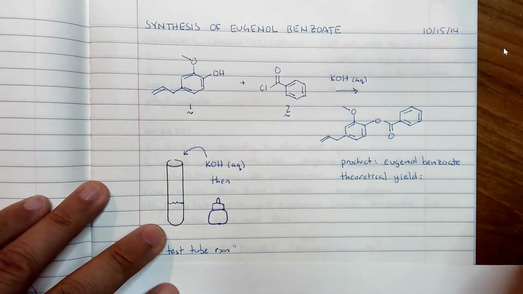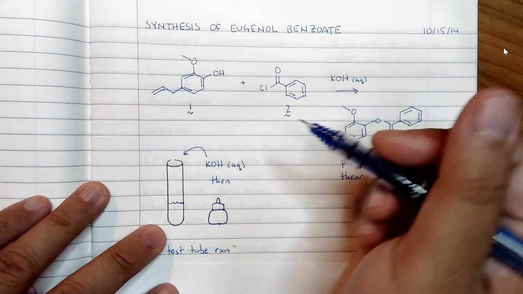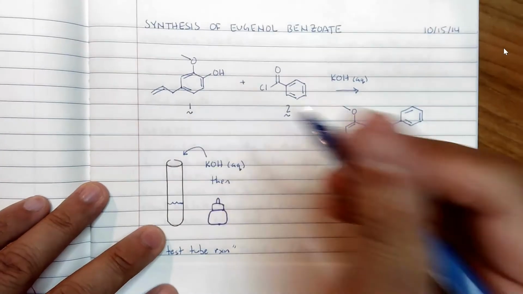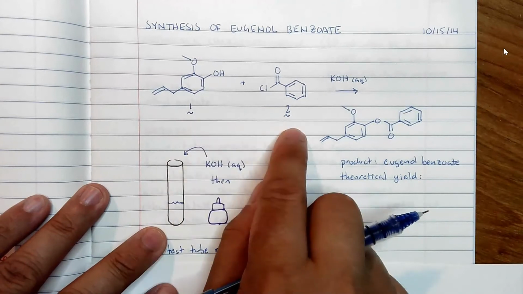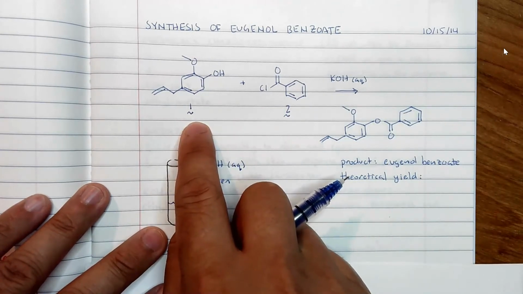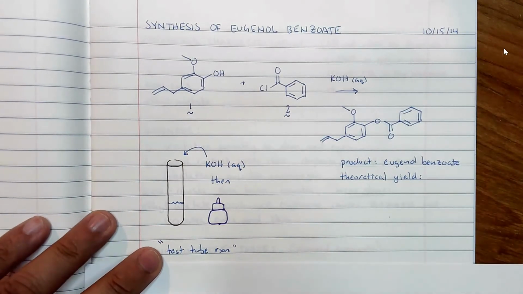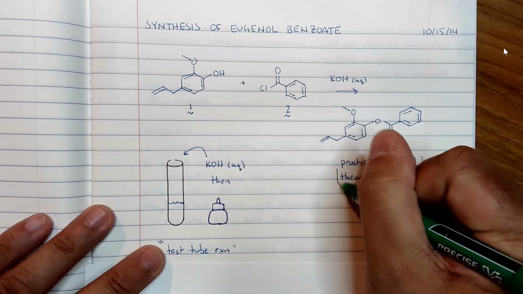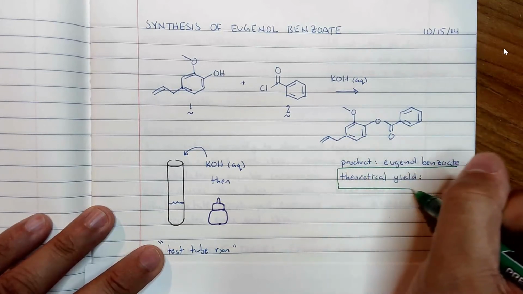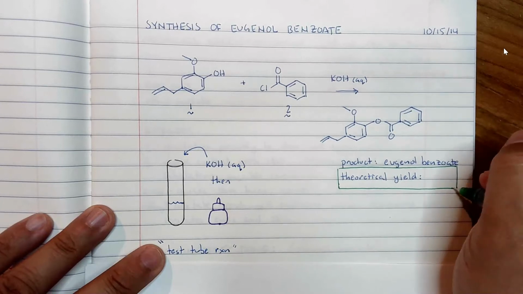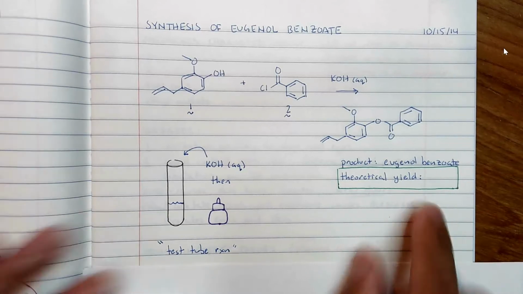Now in literature, in an article, that number is usually bold, but we don't have a bold function when you're writing. You could draw it bold, but it's kind of hard to tell whether a person wants it bold or not bold. So I use a little squiggly line underneath to indicate that this is indicating a specific compound. Okie dokie. The theoretical yield. I want the theoretical yield underneath the product because I want my students to anticipate how much they should be getting. So I'm going to put this in a box. And the issue is, how do we calculate the theoretical yield? And it's going to be, in this case, in grams.